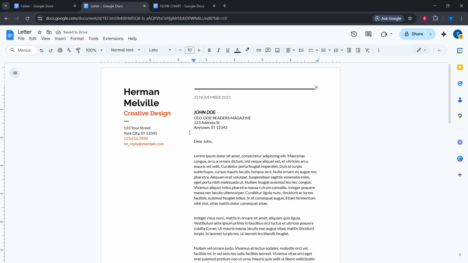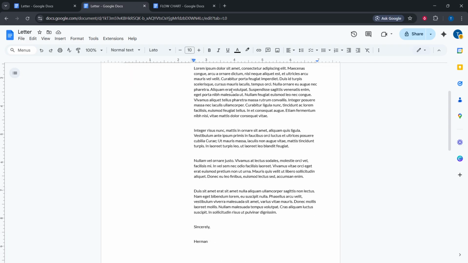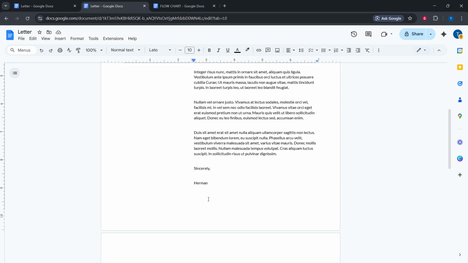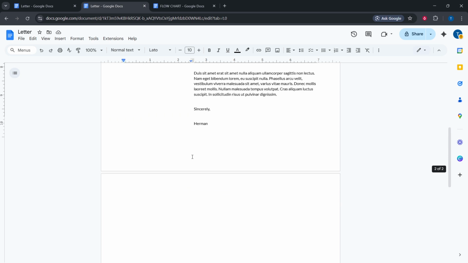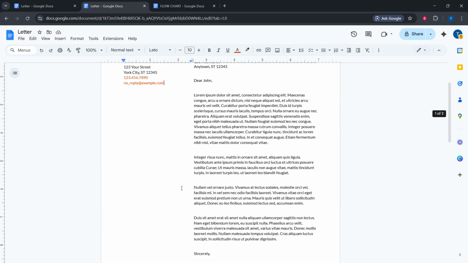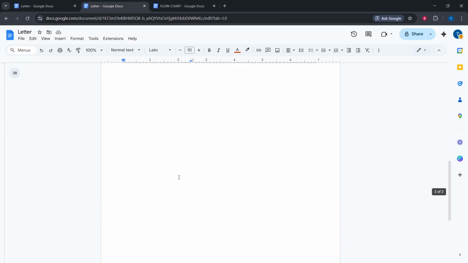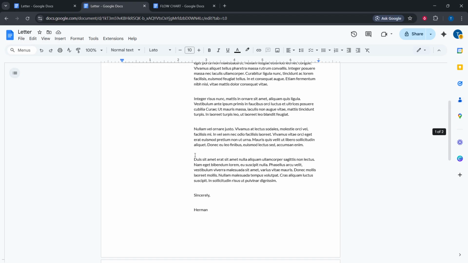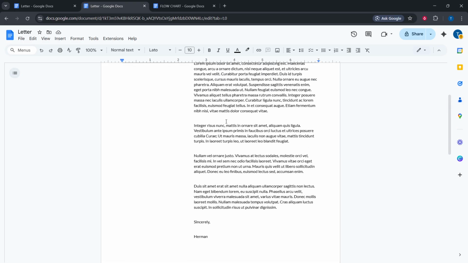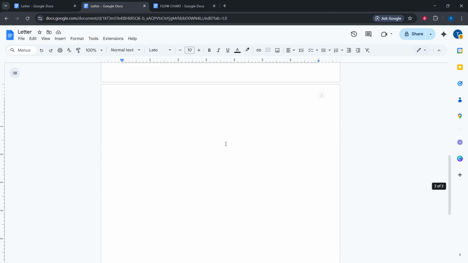For the body of the letter, aim for 2 to 3 short paragraphs with a blank line between each one for clarity. Start with a brief introduction that states your purpose. Follow with a paragraph that adds key details or context, and finish with a short closing paragraph that clearly states any next steps or a polite thank you. Keep your sentences concise and your tone consistent.